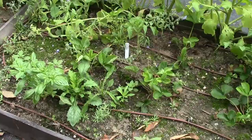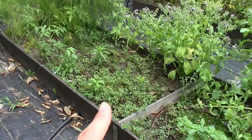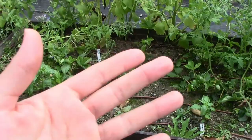Now, these two beds over here, my plan for them is to be strawberry beds, and I started it already with this bed over here. I will have to look for a variety of strawberry that's different than this one, because this one I just kind of got from the big box store and this is what they had. But I want to get a good variety of strawberries that is all bearing for this bed right here.